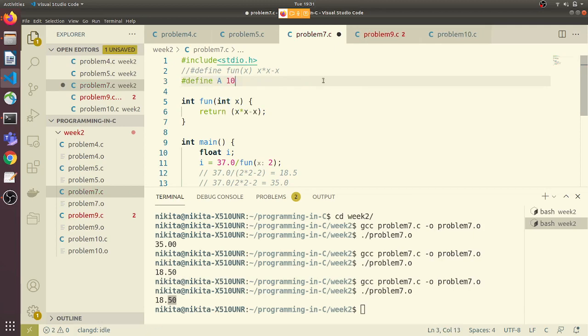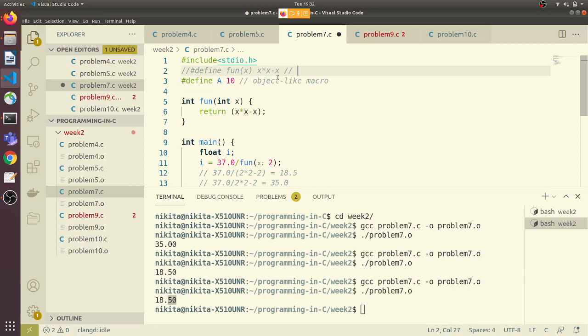This is also a macro, which is just saying that whenever we use A anywhere in our program, it is going to get replaced with 10. It is like a constant declaration. We have declared some constant, okay? And so this is an object like macro.